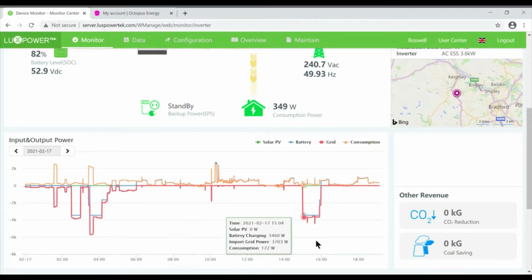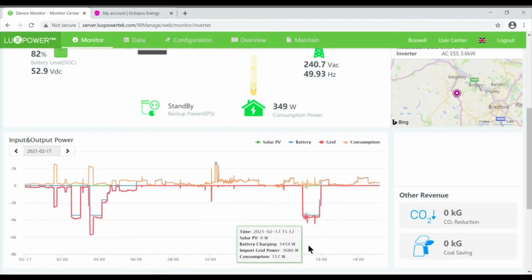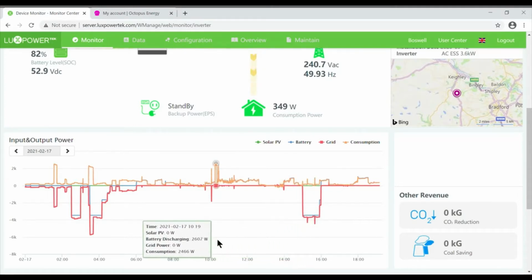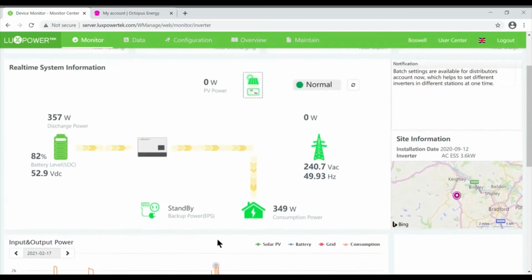And then in the afternoon, same thing. I've asked it to do a top up in the afternoon. It's done a top up. I clearly needed it. No problem at all, which means I'm never having to buy the expensive electricity, and I'm living off the cheap stuff all the time. So that's how it works. It's incredibly simple, it's all automated, and it means someone with a battery system, large or small, can live off the cheap electricity.